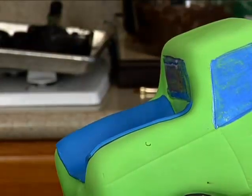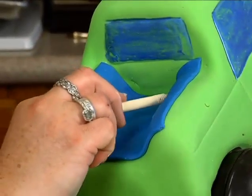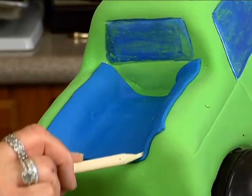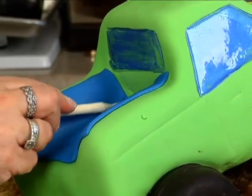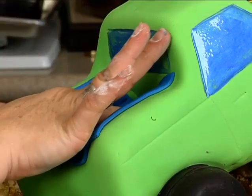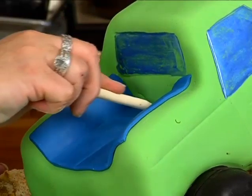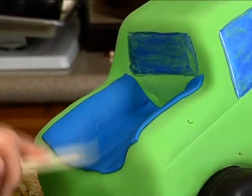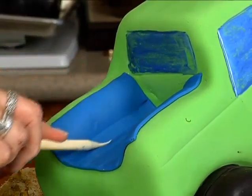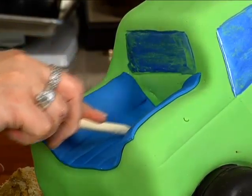They usually have the ridges down the back. Take this veining tool, push in here, and just do a line straight down, then one here, straight down, and then push that back up. I'll start in the middle and just push down and pull out, then probably one more halfway between there on each side. You can go back one more time and do it a little deeper.